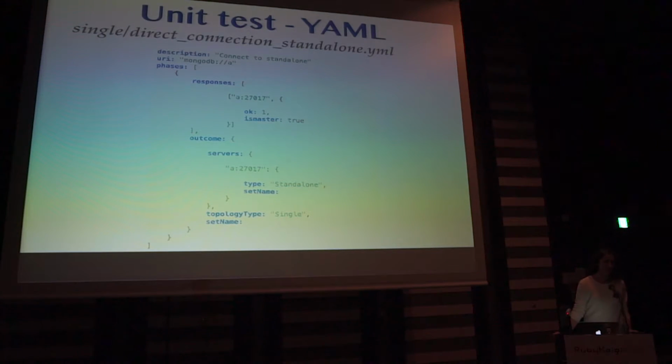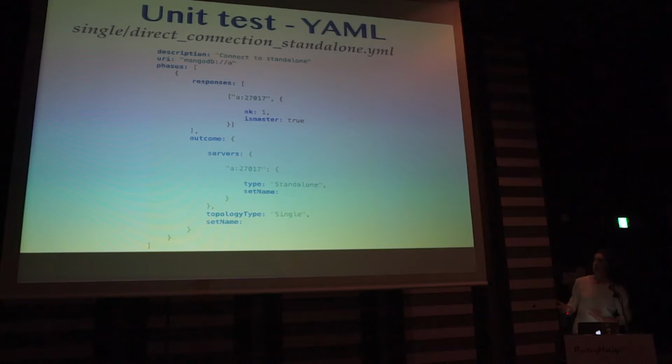This is the most simple example, the most simple MongoDB cluster or server setup that you can have. It's a standalone. So this is describing to the driver that you're going to ping a server, get a response back, and it's going to indicate that there is only one server in your MongoDB cluster. It's healthy, it's up, and you're going to, at the end, have your state say, I have a direct connection to a standalone.